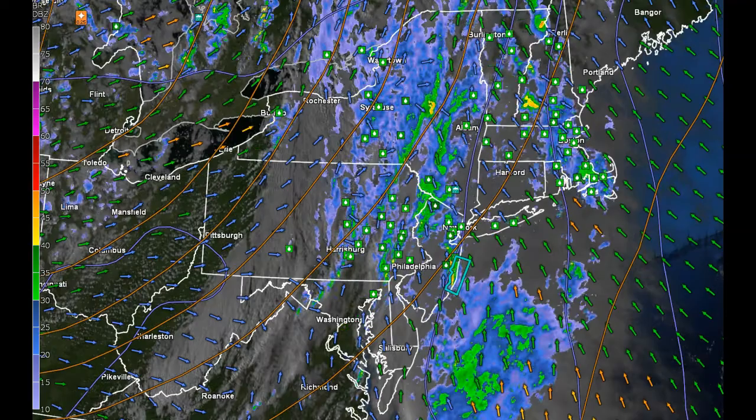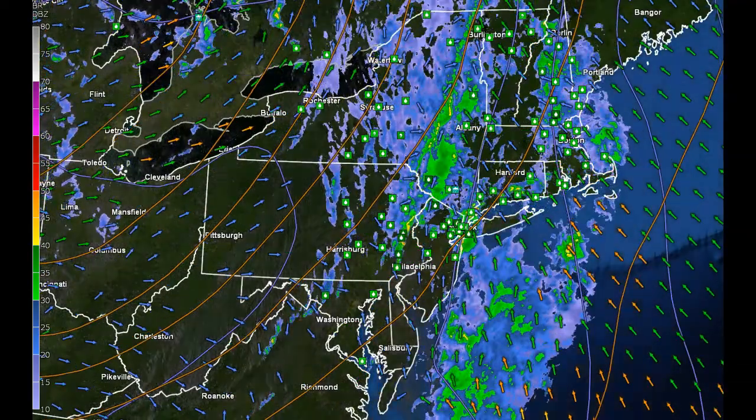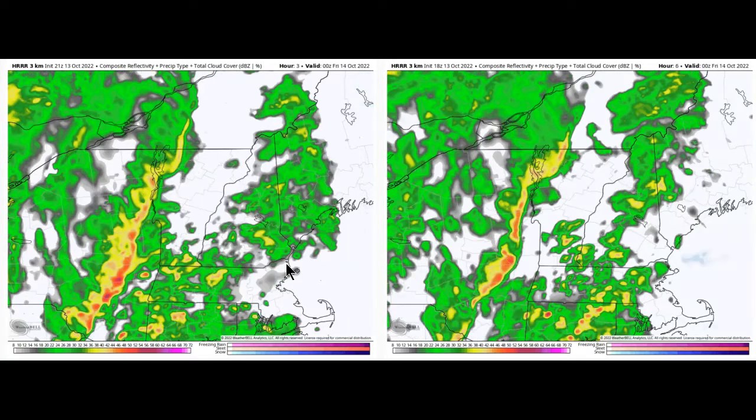And now let's take a look at the HRRR model, or High Resolution Rapid Refresh. This is the most current panel on the left here, and this is 3 hours ago, so you can see how the model's thinking generally. We have the main band here kind of coming to an end and starting to thin out as it moves closer and closer to Vermont. Earlier there were some thunderstorms associated with that, and also some strong gusty winds, even some rotating supercells. However, that's mostly a thing of the past now.